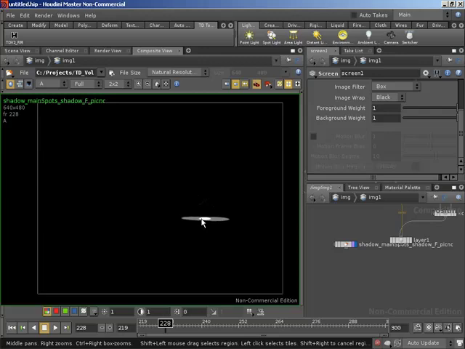Where we have bright white in the alpha, we're going to have the darkest shadows. We're going to be painting the most black. Where we have a slightly grey alpha, we're going to be painting some amount of black. Where we have a black alpha, we have no shadows, so we won't paint any black.